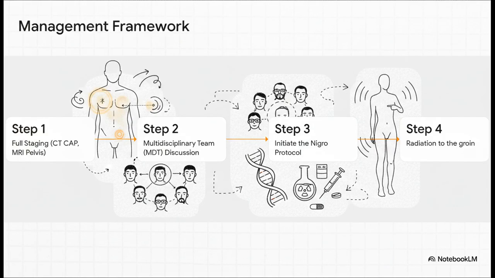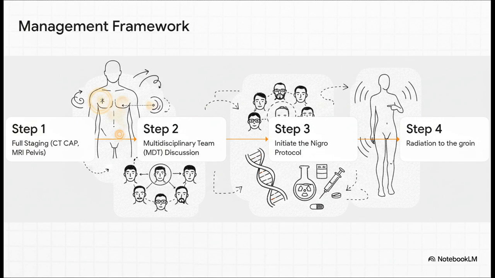Now that the diagnosis is confirmed, my immediate priority is not treatment, it's staging. Staging is absolutely paramount because we have to know the full extent of the disease before we make any plan. So that means a CT scan of the chest, abdomen, and pelvis, what we call a CT CAP, to look for any distant spread, and a pelvic MRI to get a really detailed map of the local tumor. Only after all that staging is complete, the case must be discussed in our multidisciplinary team meeting, or MDT.